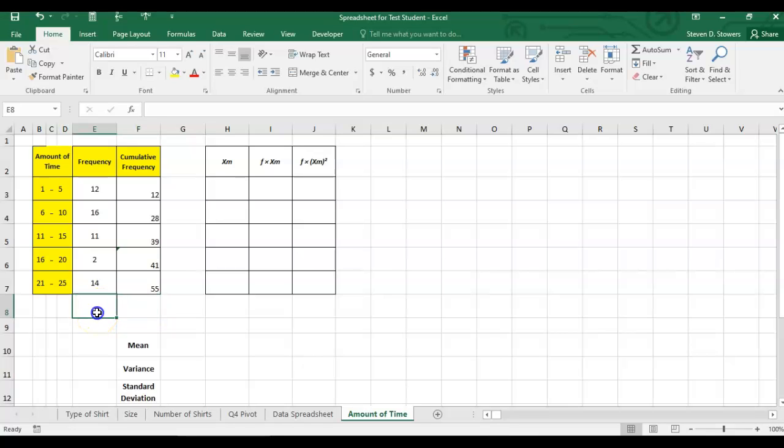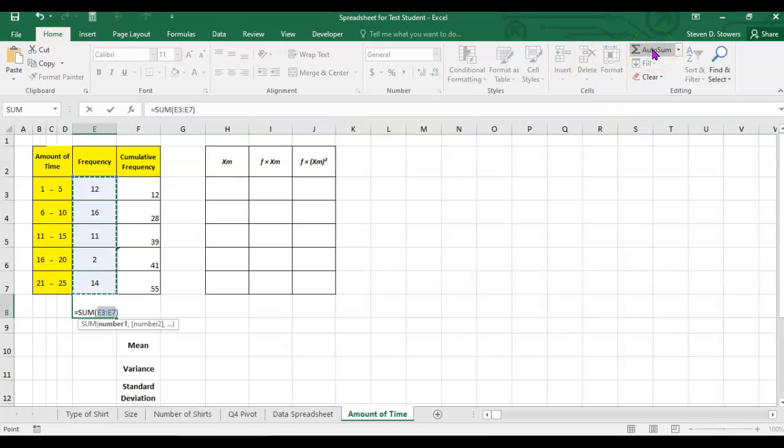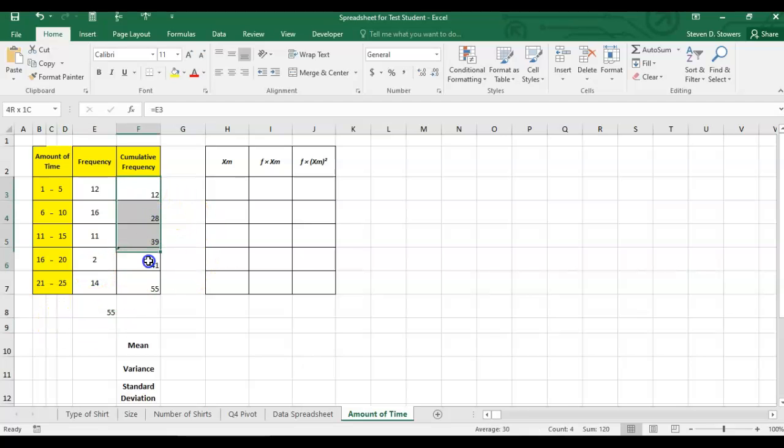And in fact, let's add them up and put the total down here at the bottom of this column. So click in cell E8. Now, make sure you're in the Home tab and go up here and click where it says Auto Sum. If I just click on that and then hit the Enter button on my keyboard, it does automatically give you the sum or total of the numbers in that column. Now, some of these aren't centered, so I'm going to go back and fix that.